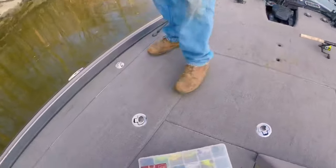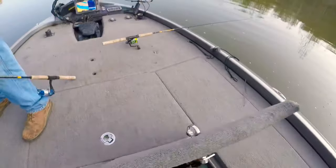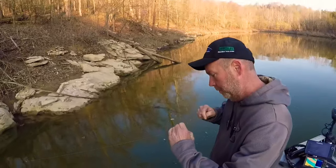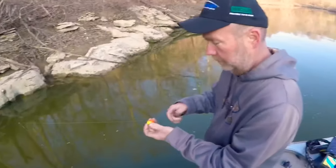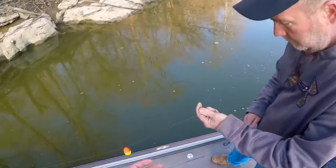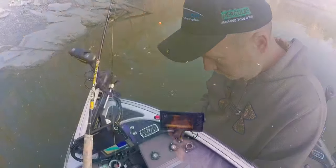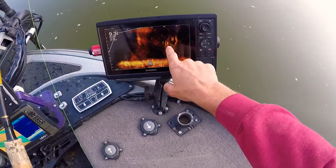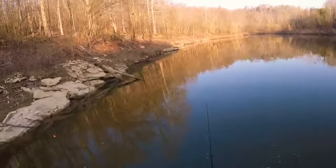Get you one of these dew drops out. I've only got three left — put a hurting on them yesterday with them. Dew dropping that june bug right there — maybe a little bit deeper than what you are too. You hook both sides? No, just the bottom. That way you can see the bobber fall over when they hit and come up. Oh, there's a few nice fish in there at 20 feet — some pretty decent crappie right there. Let's see if we can get in there and get one of them.